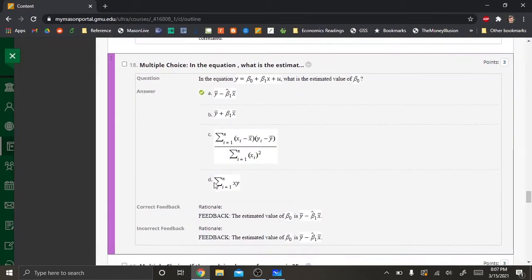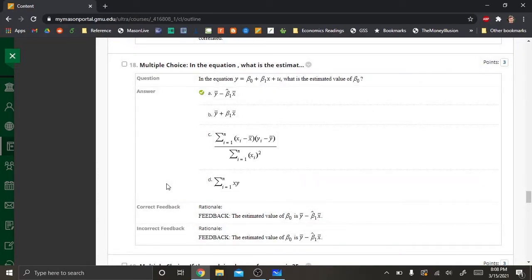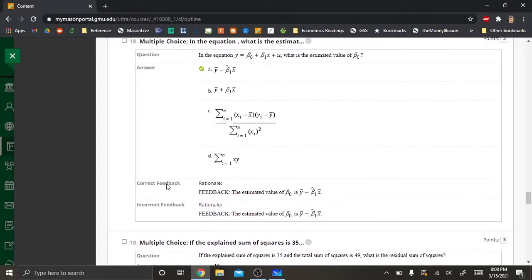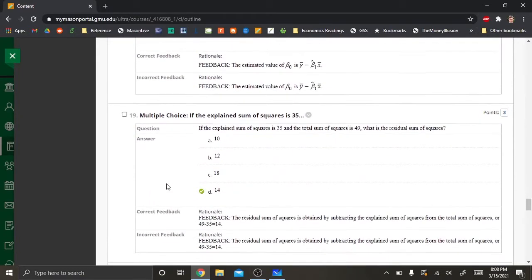All right, this is again just kind of a know it or you don't question about the intercept, and you should know the formula for the intercept is y bar minus beta hat 1 x bar. Pretty simple. That's again just telling you that our regression line, our line of best fit, is always going to go through the mean of the data.